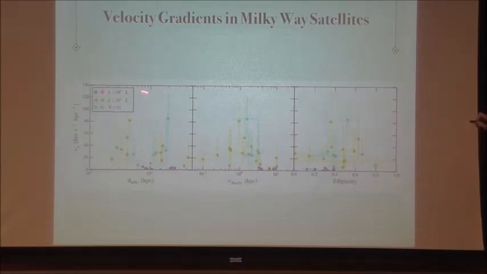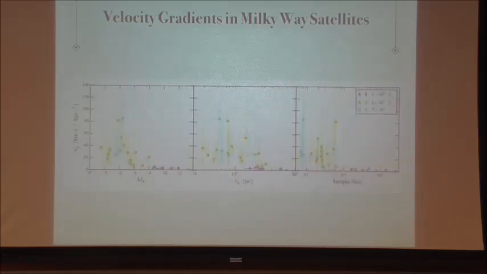The magenta here are the bright systems, and then the gold and cyan are the ultrafaints. The cyan ones are the ones with very small spectroscopic samples. But it looks like a lot of the ultrafaints have some sign of a velocity gradient. These guys all have one close to the Milky Way halo, but all these systems over here have a larger velocity gradient also. So what's going on? Is this tidal disruption, or is it some effect of the sample size?